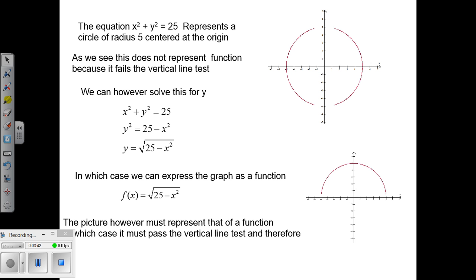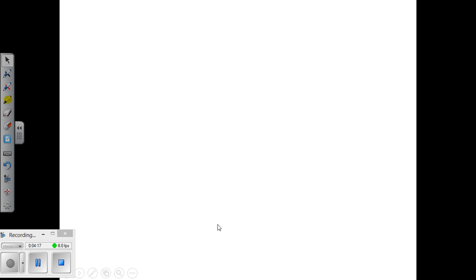It must pass the vertical line test. So you say, where's the other half of the circle? Well, if you key into y2 the opposite, putting the negative sign out in front of that, you will see the bottom half of that circle. So the circle is functionalized, but in functionalizing it, we lost something, okay? And that's our function, okay? When we can write something y in terms of x, then it is a function. And the values going in, the x values, comprise what we call the domain. The y values comprise what we call the range.